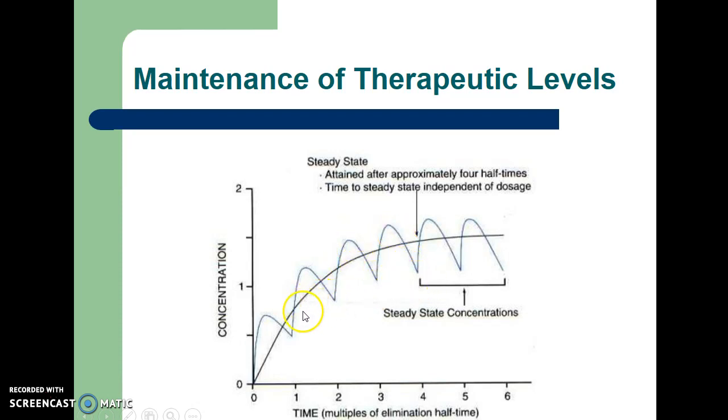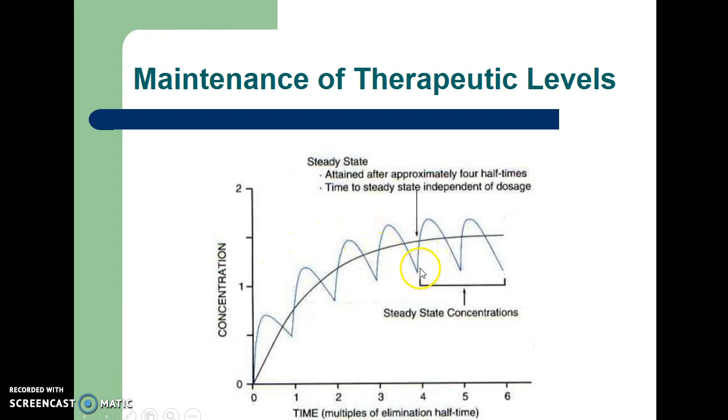If these doses were of a drug that we don't want to go too high, say it has a maximum effective concentration that is very close to a minimum effective concentration, that's what we call a narrow therapeutic window. So it means that we'd want to keep that drug, let's say that 1.5 was the maximum effective concentration, and in this example, we're going over that. And 1 is the minimum, so we want to keep it between 1.5 and 1.